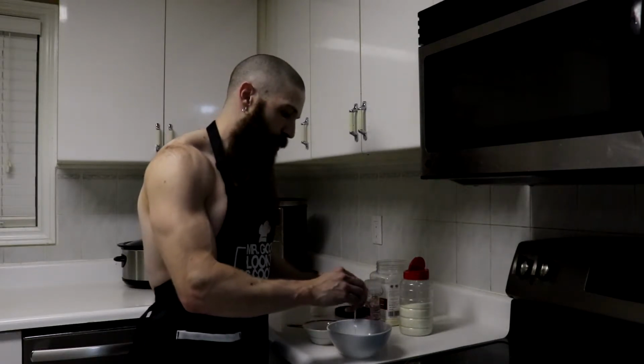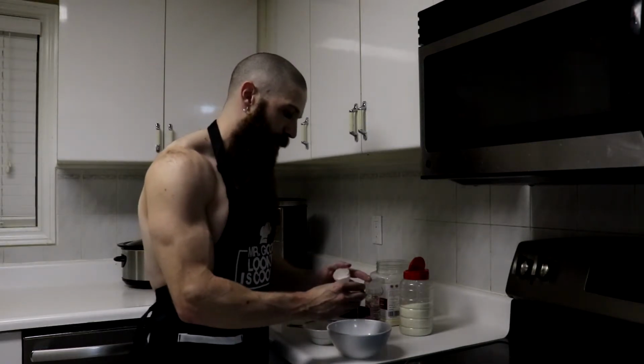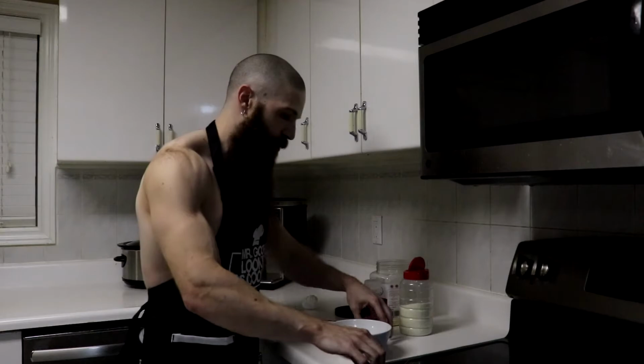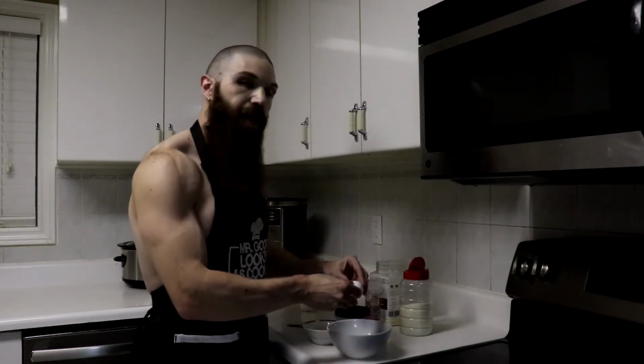Or what you can do is just make some scrambled egg whites and put them on the side. It's going to be up to you though exactly what you want to do. Me personally, I'm going to be making myself a nice top sirloin steak, so I will be putting this on top of my steak just like I did with the recipe that I showed you guys last week.